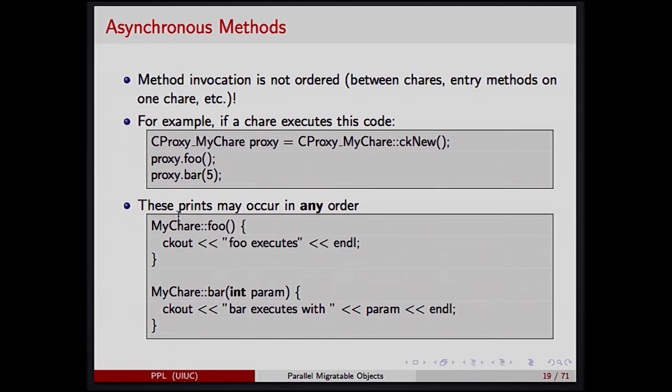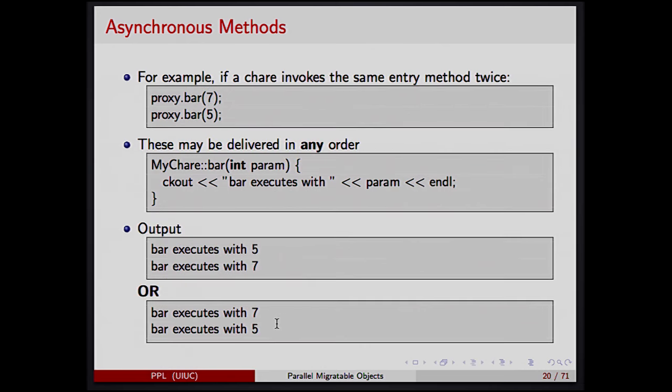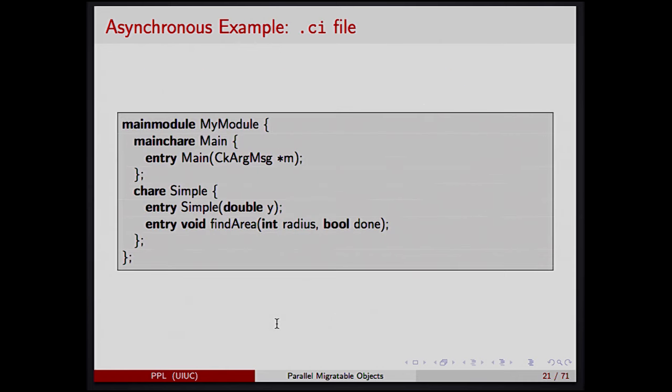So this is showing the same example. If I call foo and then call bar, you can get the "foo executes" or "bar executes" printouts in any order. All right, so now given that, let's come back and make a slightly complex version of our example. These are trivial examples, but I love giving trivial examples because that's the way some concepts become clear, and then you start doing real programs, these ideas stay with you.